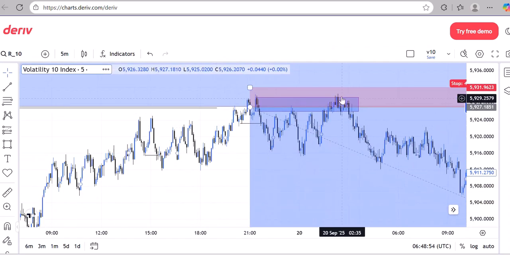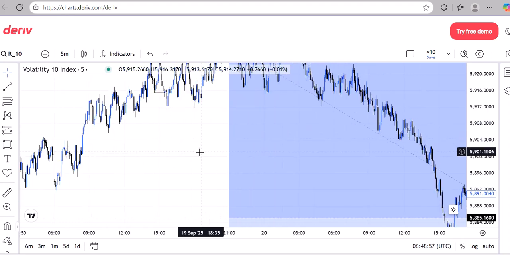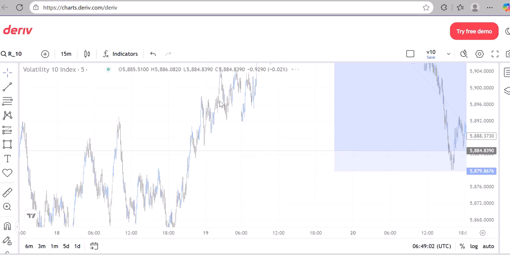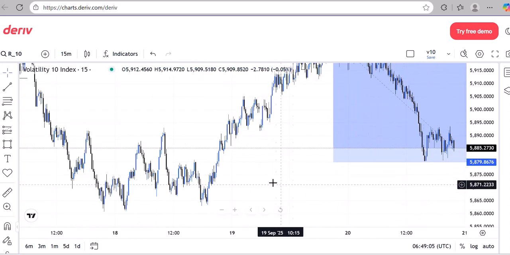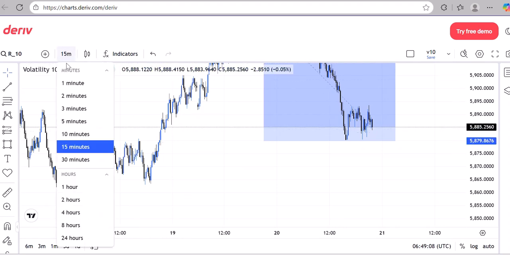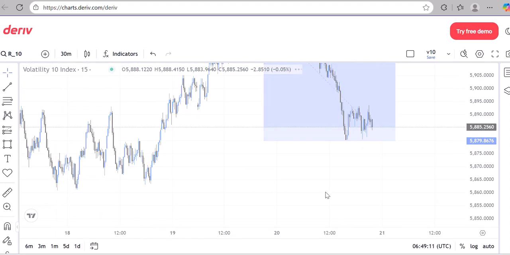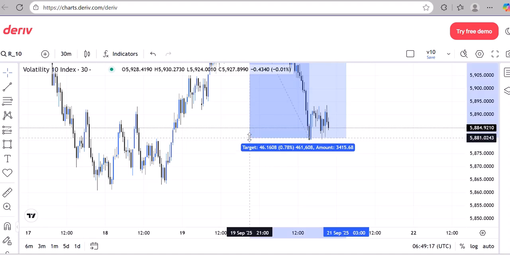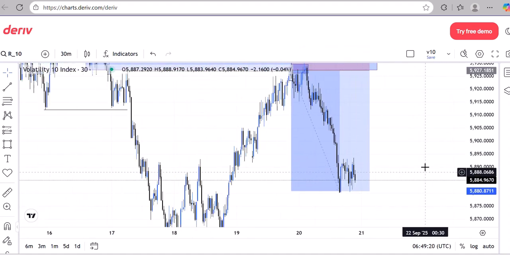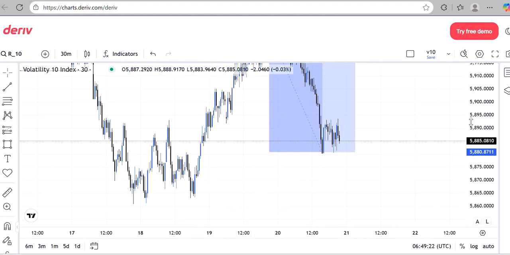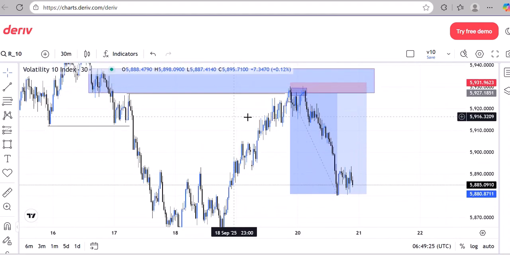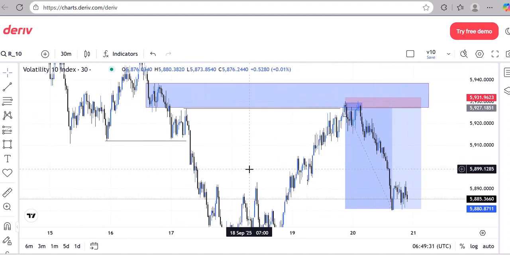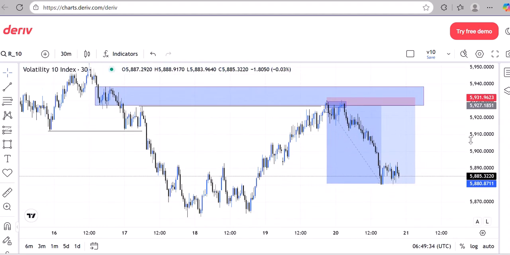So price came in and tapped into our zone, and it went okay. And then this was our TP, where we took profit in the lower time frame. So it was 30 minutes here. This zone we saw here, this is where we took our profit. So price came in and then tapped into our zone. Of course price would still go down, but we did not want to be too greedy, so we took out a profit here. So that's simply how we got our trade.